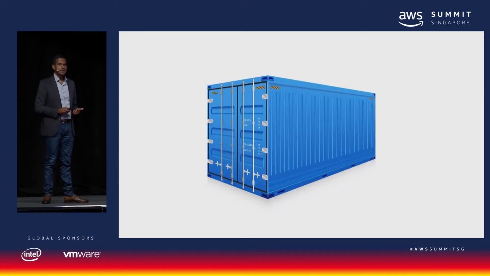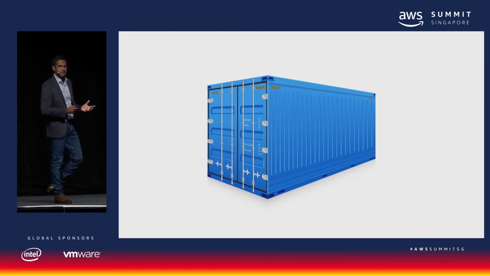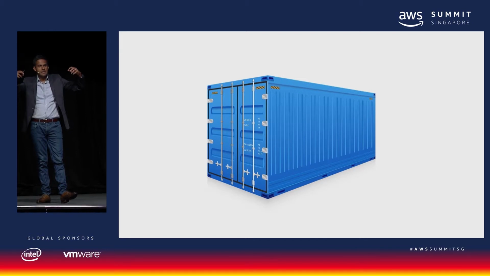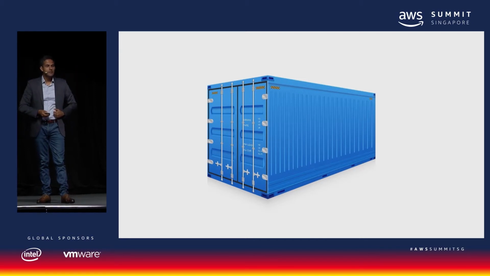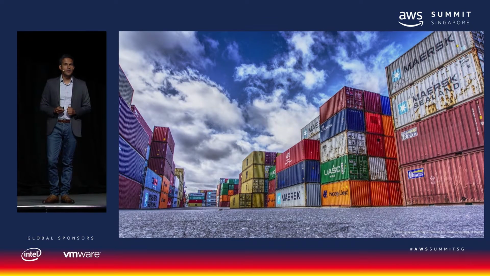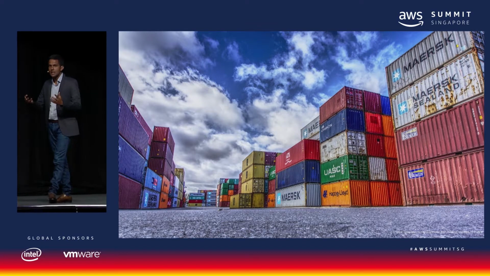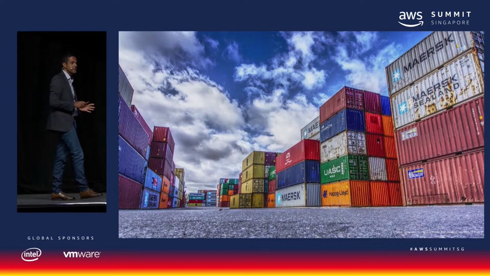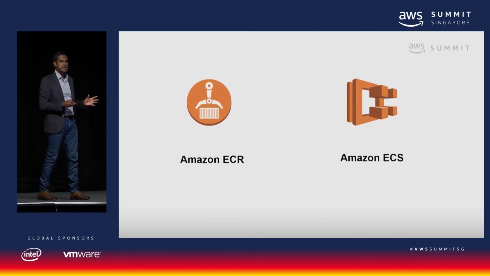So far, what we found is that managing one single container is very easy. But what happens when you start packing as many containers as possible onto your available hardware? That's where the challenge comes in. You need to manage how they are scheduled, and whether you have enough resources in these servers. That's where Amazon ECS, or Elastic Container Service, comes into the picture.